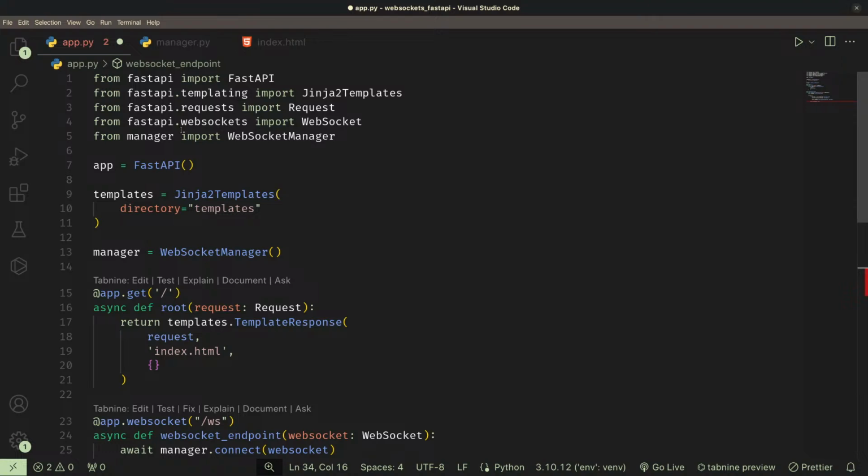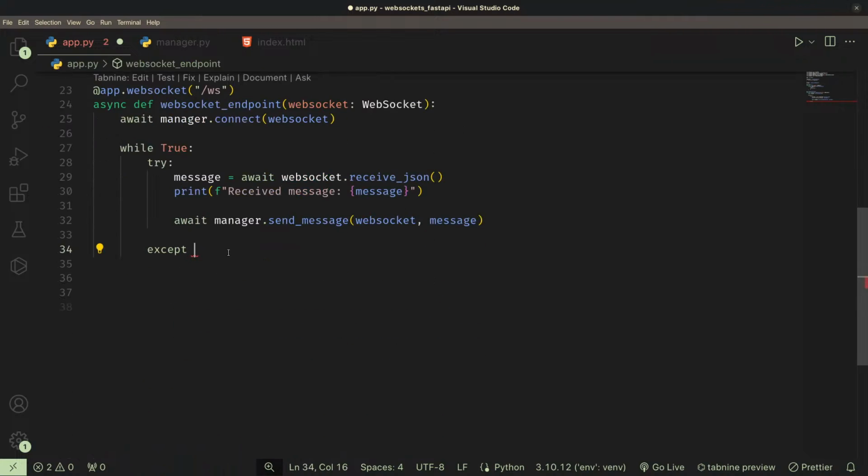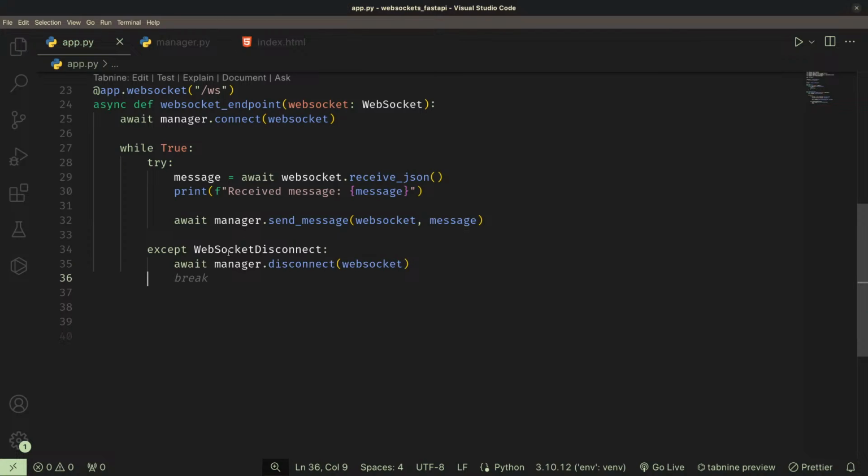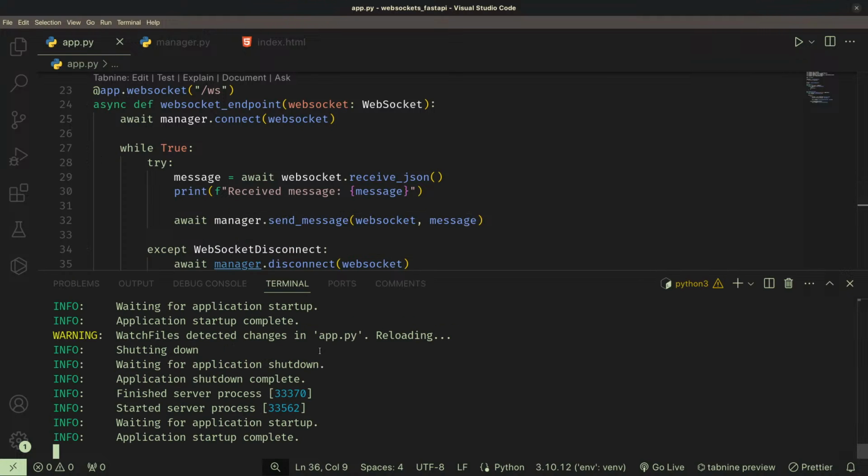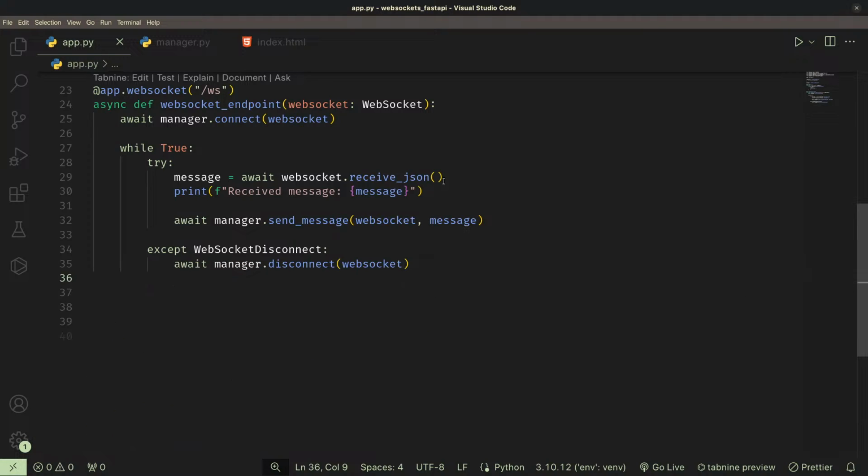So I can say accept, and then I'm going to accept disconnecting. So to do that, I'll still import that from the WebSockets module, and then I import that. Once I imported that, I'll just go ahead and handle that as await WebSocket.disconnect. And then what I can do is to call the manager.disconnect and then break. So I think the reason as to why we're having the other long list of clients was because we aren't removing any clients from the list of connected clients.